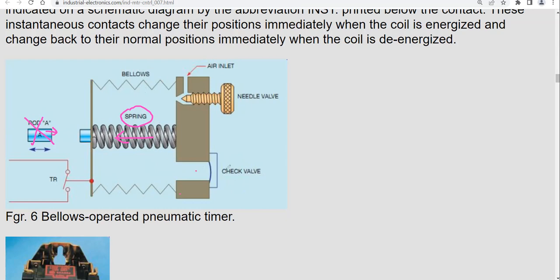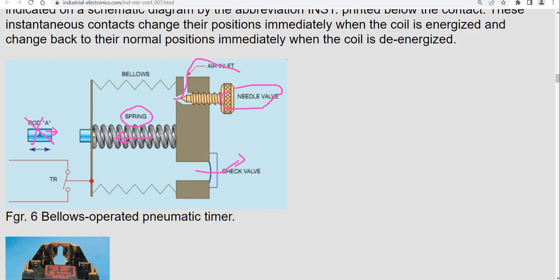But this check valve can only let the air go one way, so the air can only go through this inlet here. Plus there's an adjustment, right? You can make this opening wider or narrower, so that will adjust the time. But eventually the air will go in through this small opening, right? And that will let the bellow return slowly.